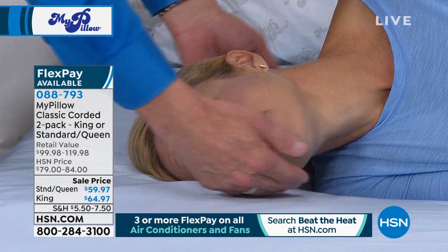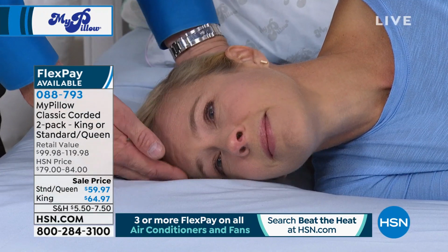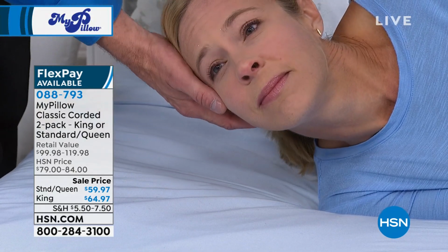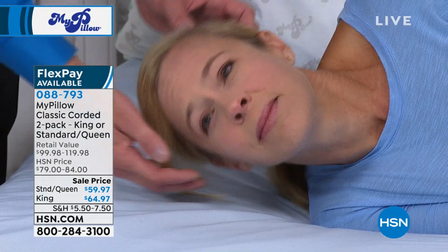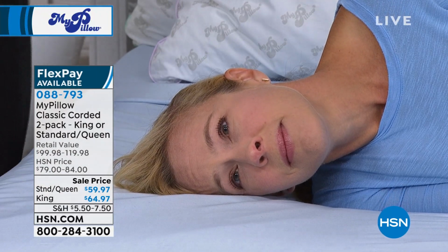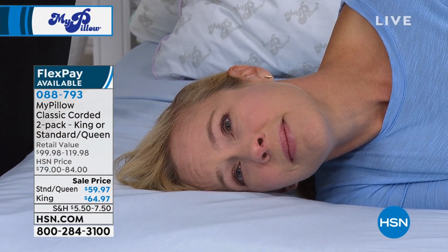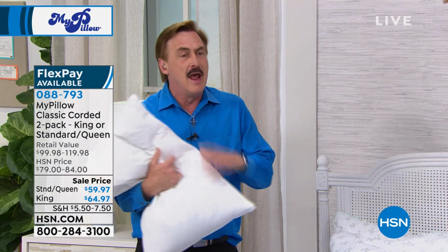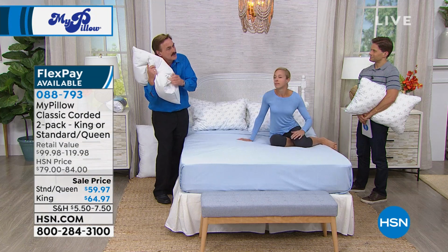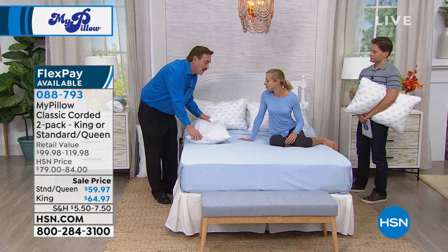And right there, that gap. So if I lift her head, she could sleep probably right there. But what if her head was like this all night? Ouch. She couldn't do it. If it was like this all night, she couldn't do it. When they come out, we'll do the down pillow first, because there's nothing worse than down. You feel down, and it feels good in the store, it feels good in the hotels. You're going, oh, it feels so good. The problem is, we all know what happens.